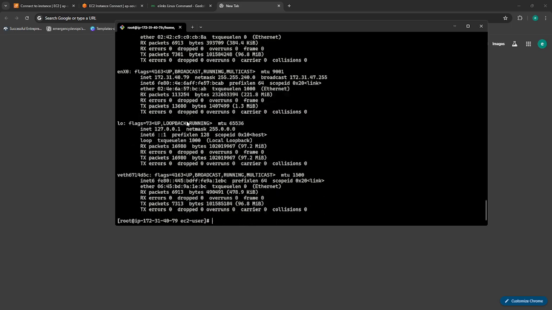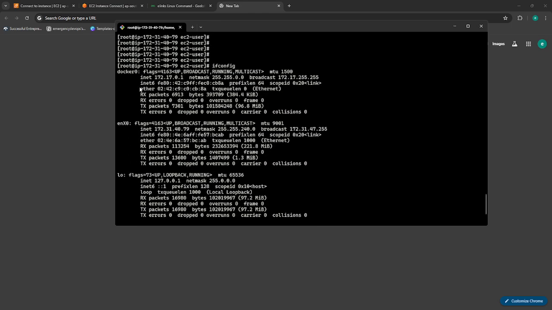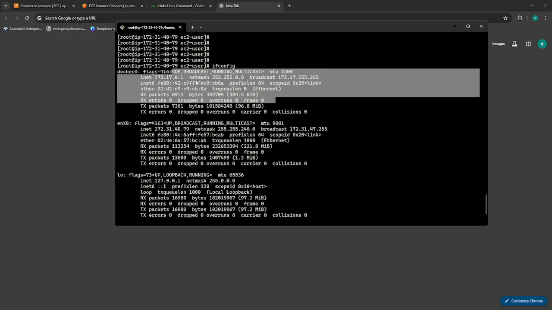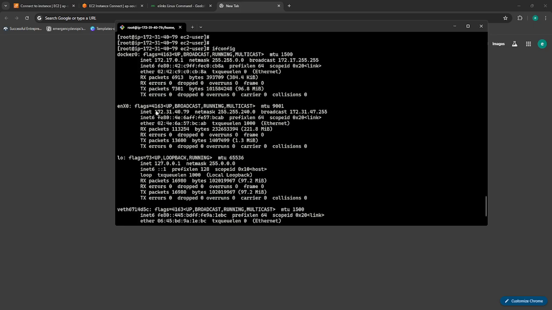And when we install Docker, automatically you can see docker0 is the Docker host IP address, 172.17.0.1. It's already enabled. And this is our machine IP address, 172.31.40.79.